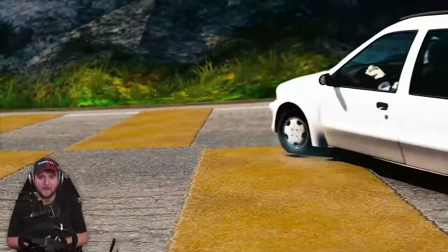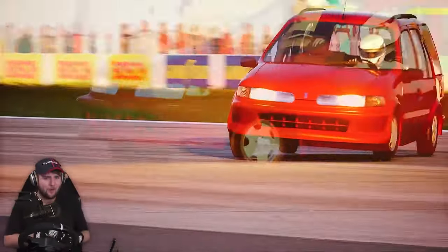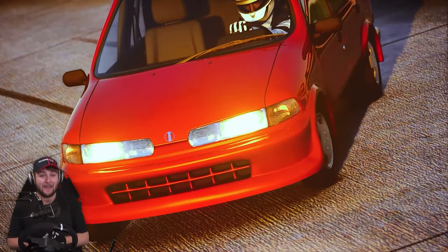Now, if you're anything like me, you're probably wondering how this thing handles on the twisties, and that is exactly what we're going to be doing in this video. And after that, I think we're going to transplant a brand new engine into this thing and make it an absolute pocket rocket. So make sure you stick around because this video is going to be an absolute blast.